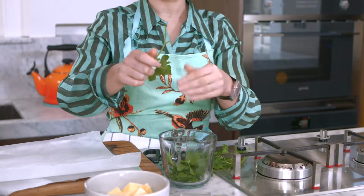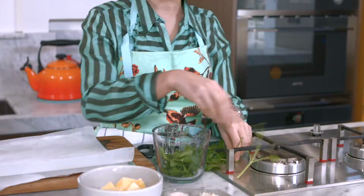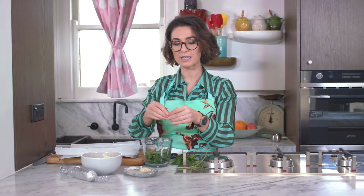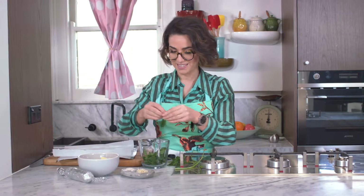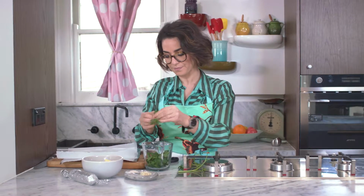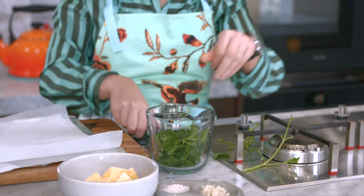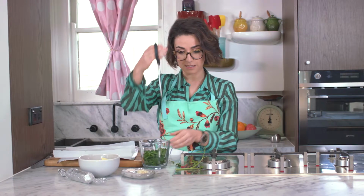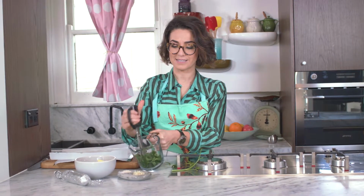Now, parsley and garlic are actually natural friends because parsley is a natural breath freshener, which means that the garlic breath that you usually get isn't gonna be so intense. Awesome. Now, here we go. We've got our parsley going on. This is really, really easy. Here we go, perfect. And then you're gonna get some scissors. You're gonna hold on tight and just chop, just like that.